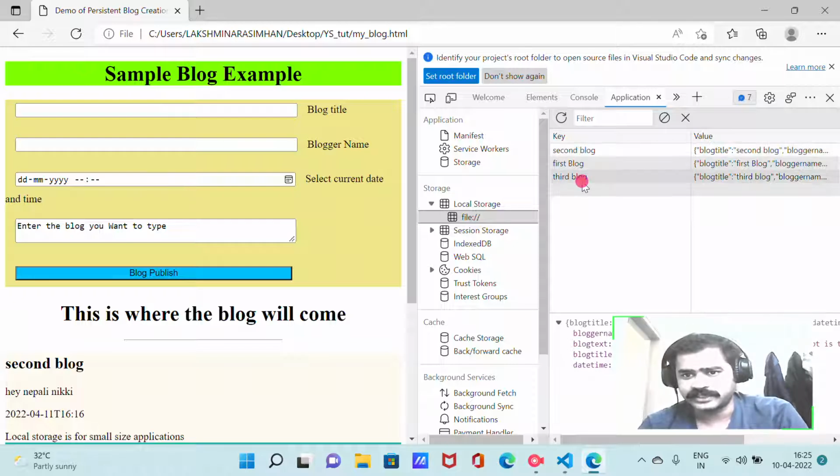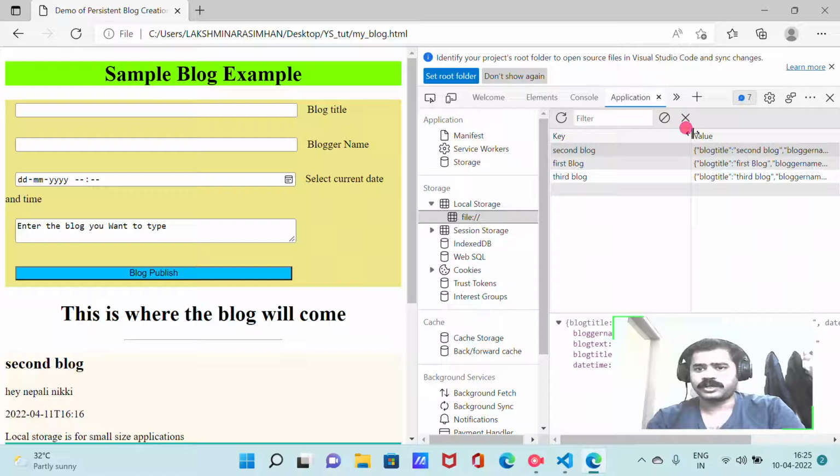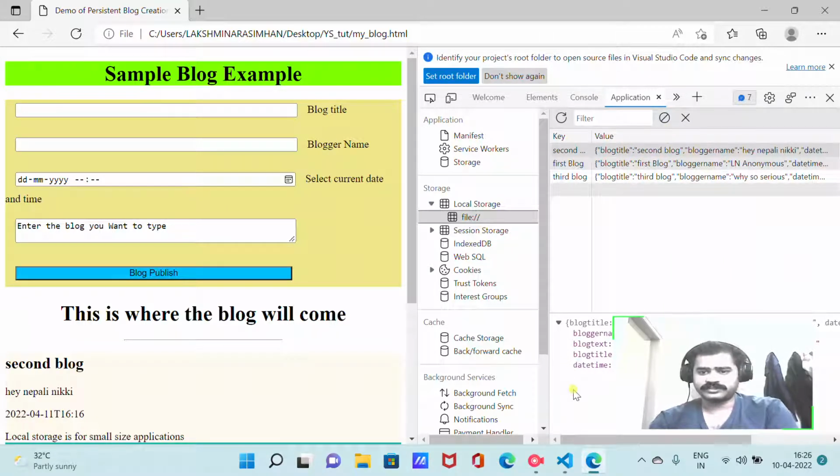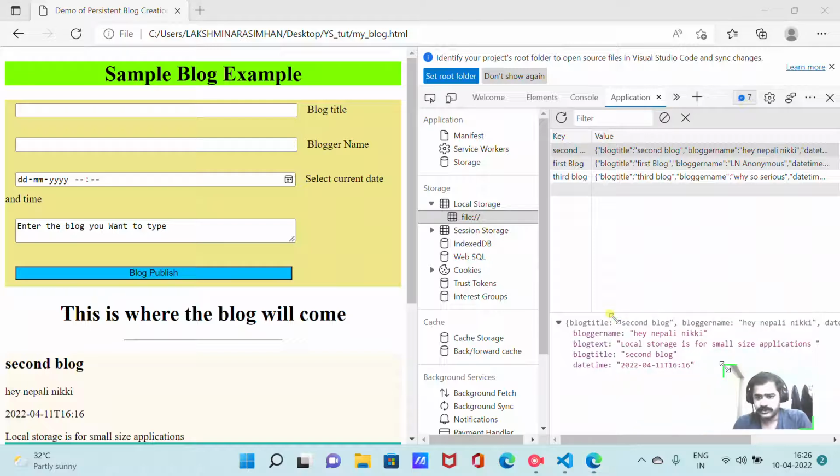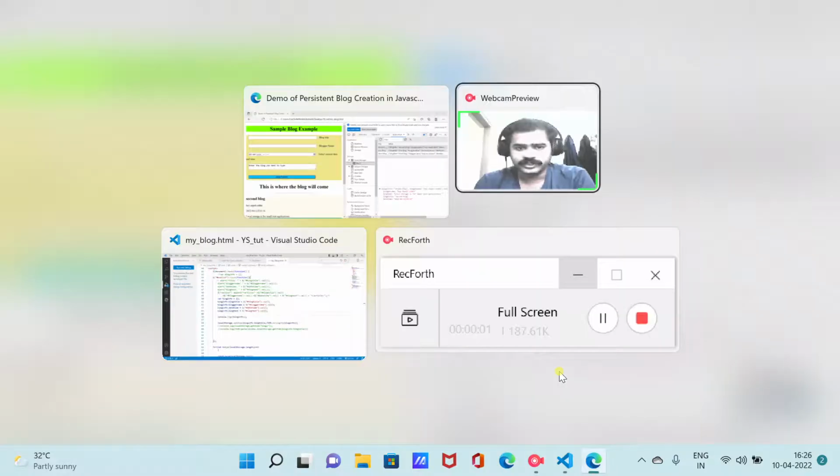This value, first blog, I am taking the key as the blog title itself. So blog title and other contents of the blog are stored as JSON. You'll see very clearly here how it is stored as JSON.